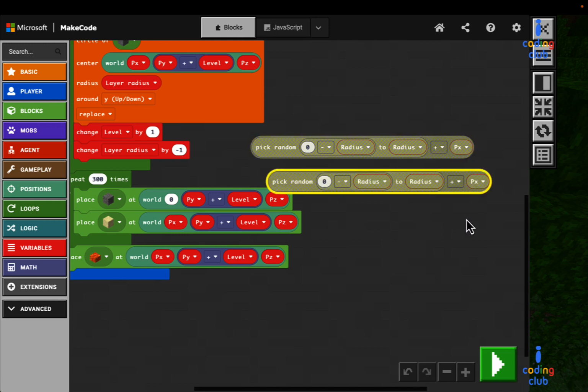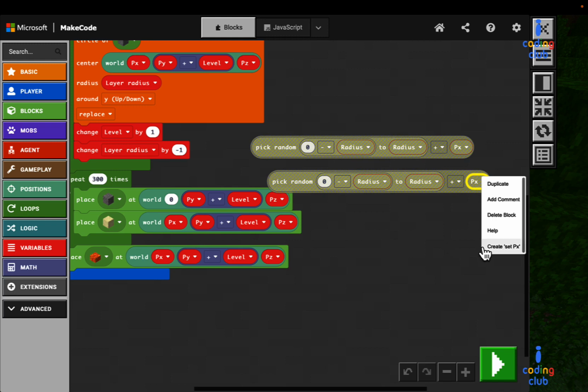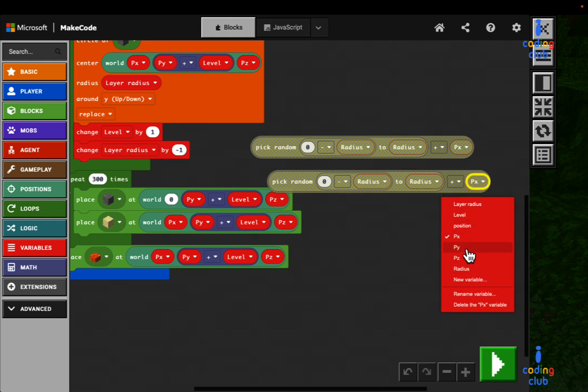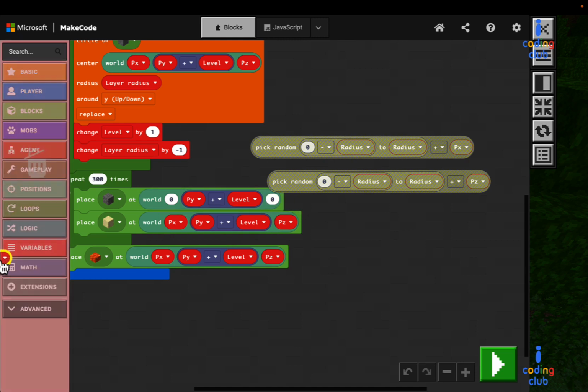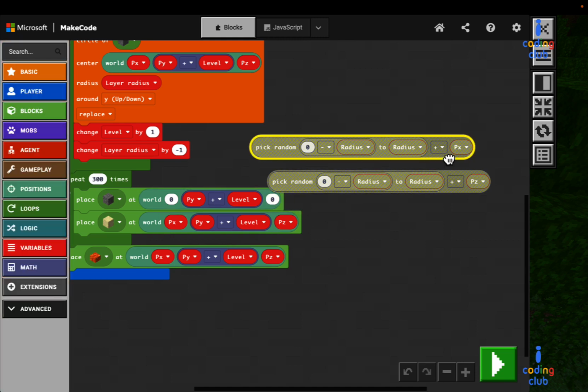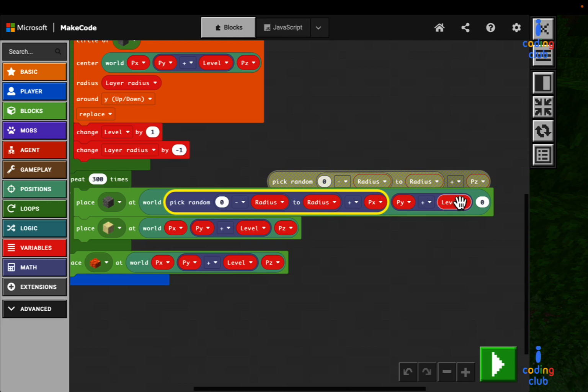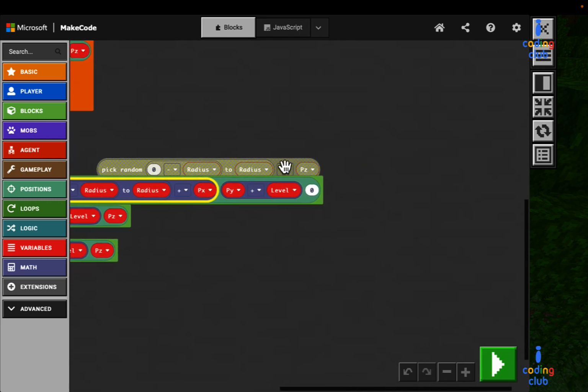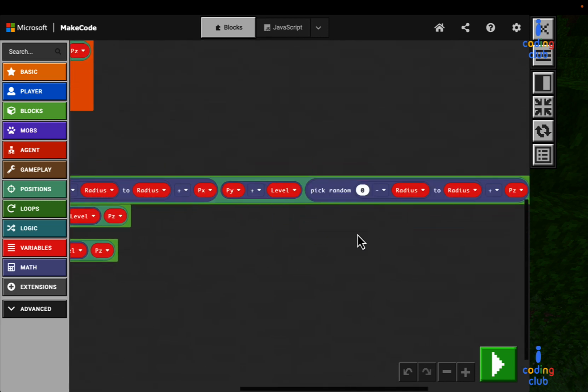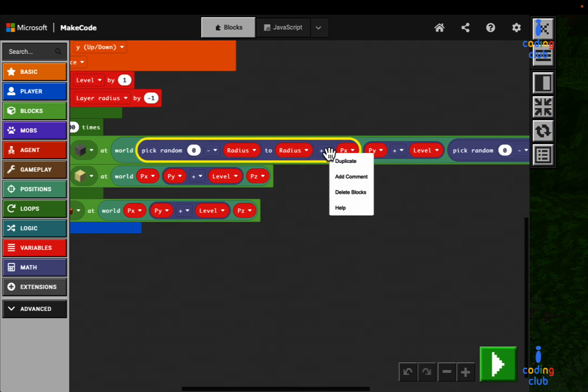Now same for the pz, but change the last value to pz. And put the x in x, and put the z in z. Same for the bottom one. Just duplicate it.